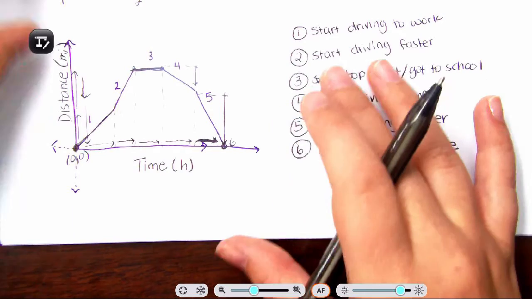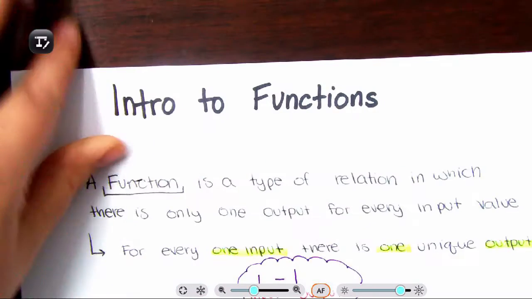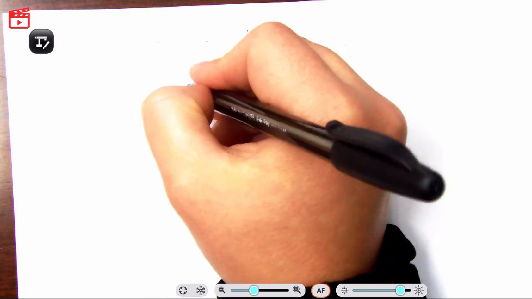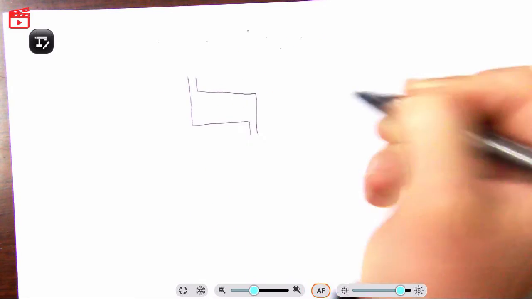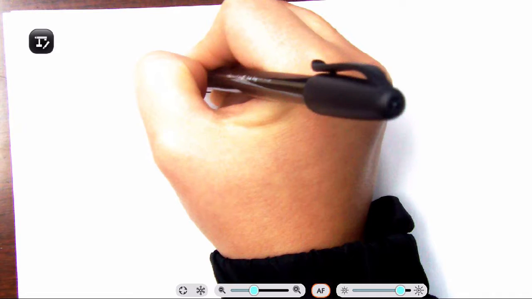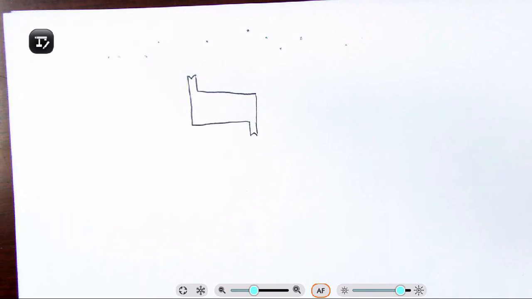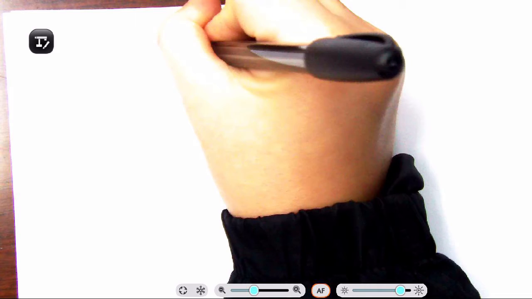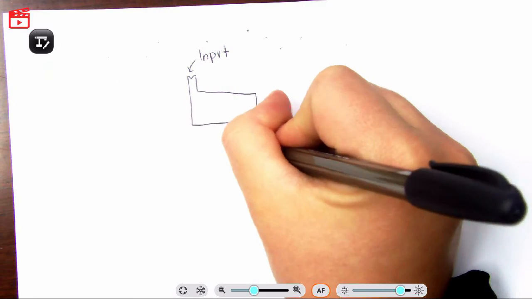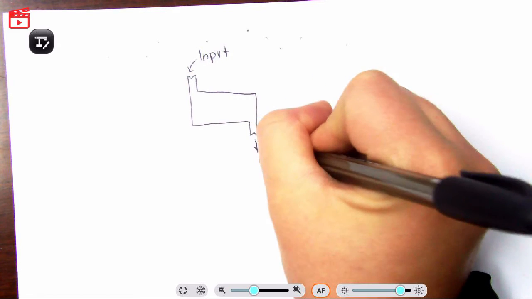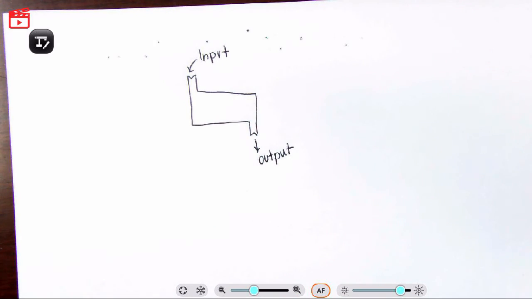All right, beautiful people, let's talk a little bit more about inputs and outputs. I mentioned previously in this video a gumball machine, I believe. So let's talk about a gumball machine. Now, I'm not fancy, so my gumball machine is going to look like this. Here is going to be your money. Here's going to be your output, your gumball. So input is whatever you're inputting. So in this case, money. And output is your, I guess, reward in a way. What do you get at the end?